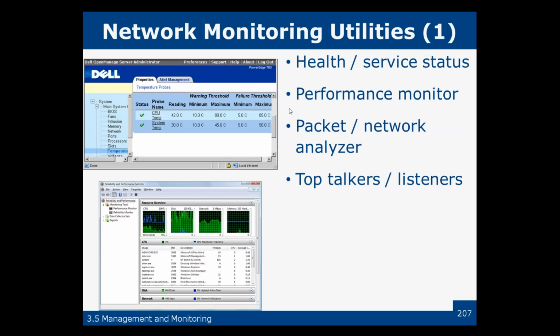Different utilities, and there are a number of them that they talk about. There's a number of free utilities that you can get. Health monitoring, a couple of free ones. One of the ones that I kind of like is SpiceWorks. It's free. It'll give you an awful lot of information about your network. It's kind of fun to just play with. If you go on as an administrator, it'll tell you what software is on the machine, how much hard disk space is available, all sorts of things, an inventory of it, so that you can see what's going on.